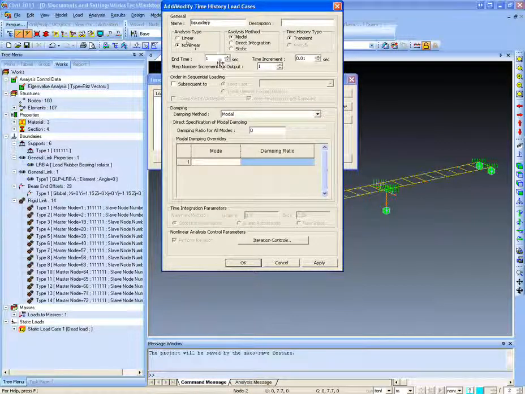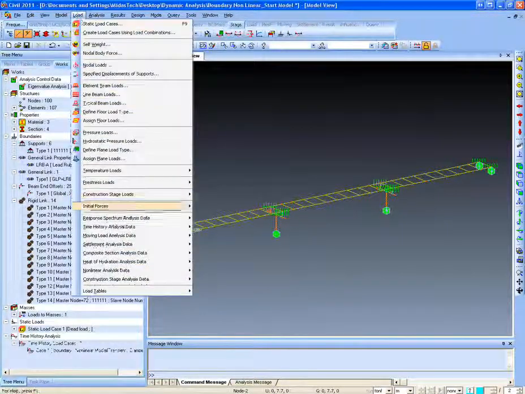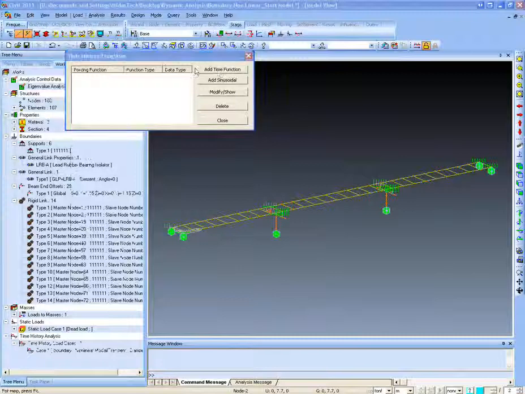I will use the nonlinear analysis time, and the end time I'm using is 50 seconds. And I have selected the damping method to be modal with the same mode damping ratio to all of the modes. The time forcing function, as I told you before, is the earthquake.